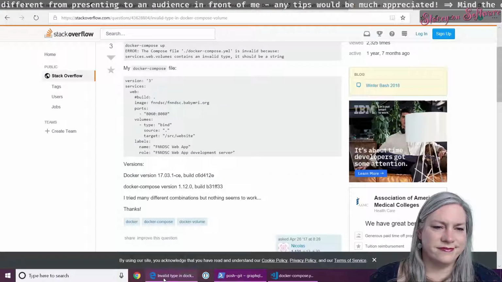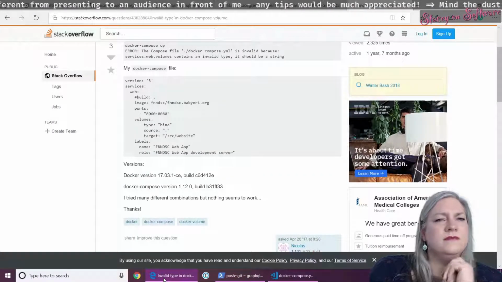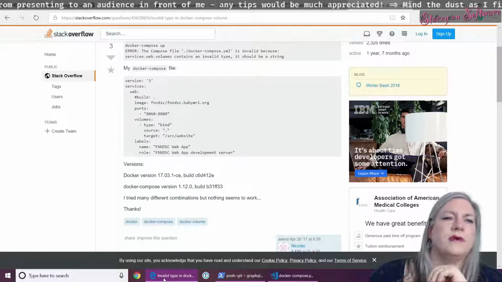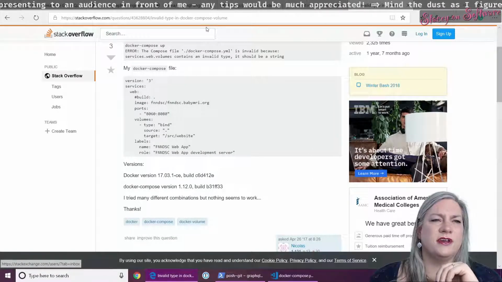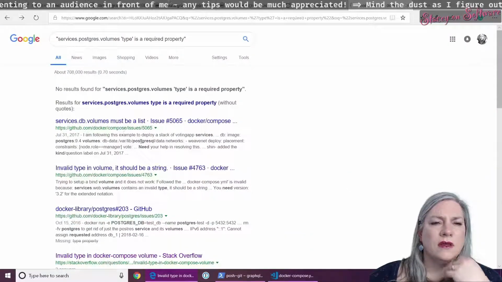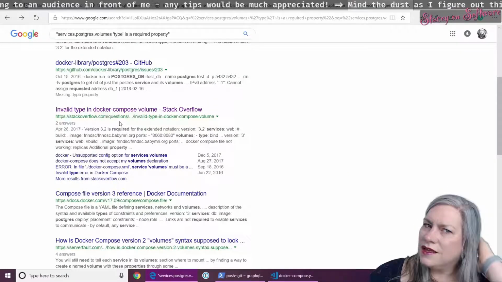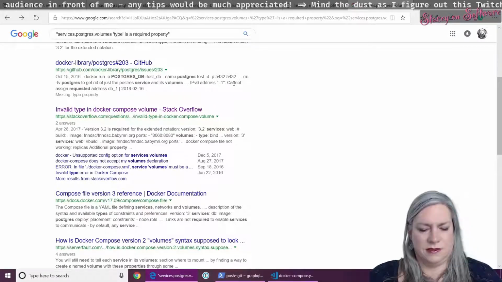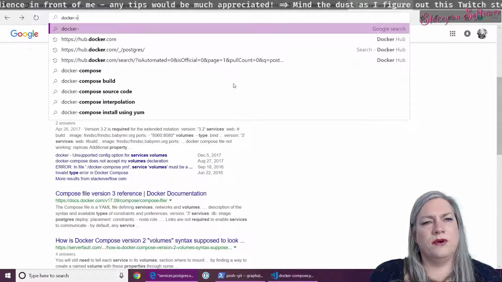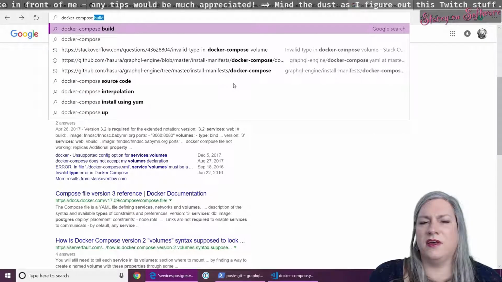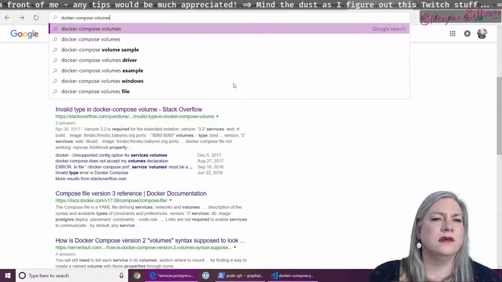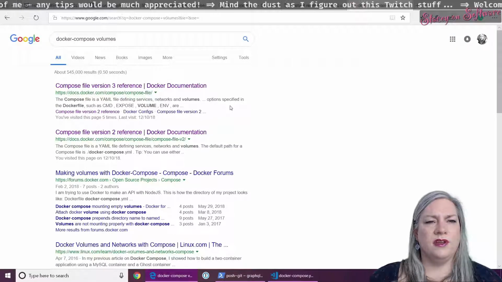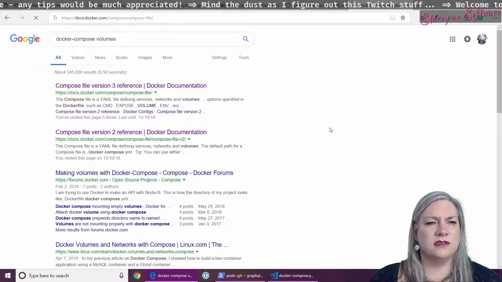So let's see. I didn't get much from a Google search on that. So let's see, Docker compose, we're trying to set up volumes, and what is the current reference?